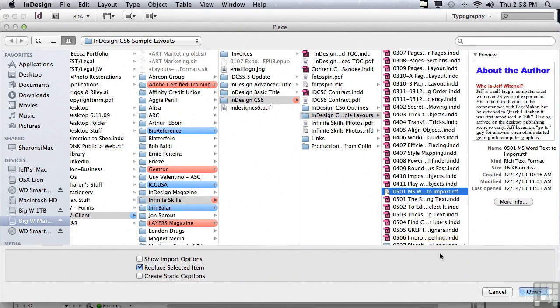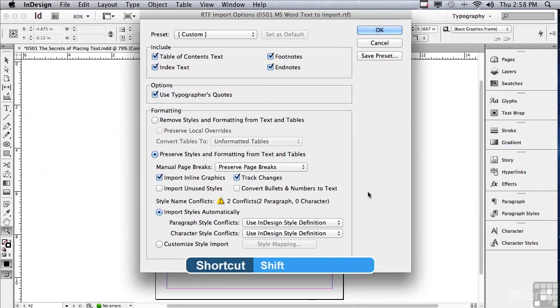And instead of just clicking Open, I'm going to hold down my Shift key when I click Open. Holding down the Shift key will get you into your style options without checking style options in the dialog window. That way I don't have to worry about unchecking it the next time.